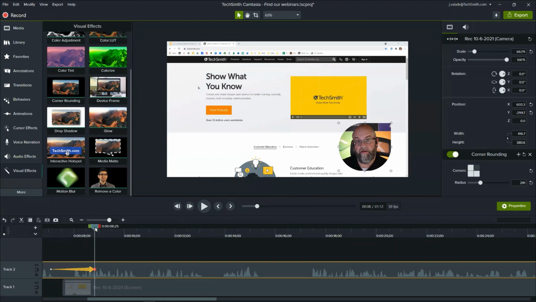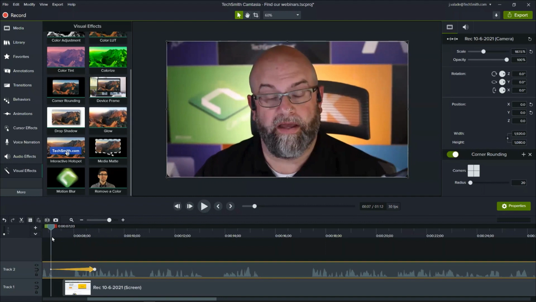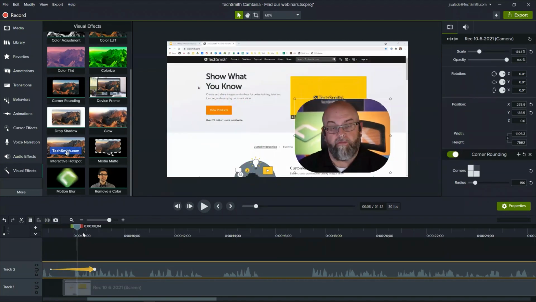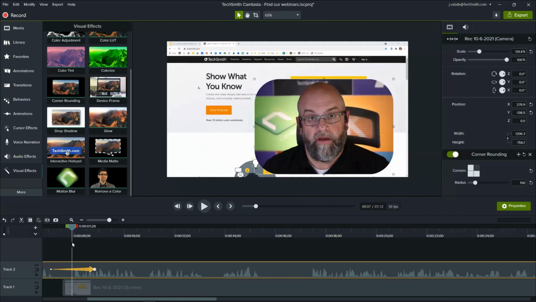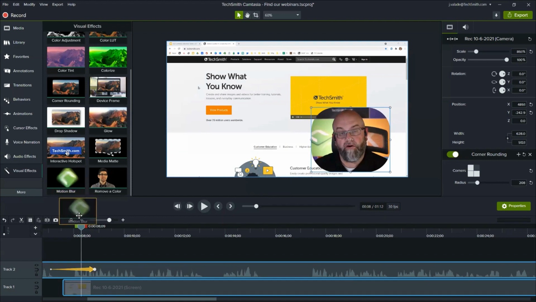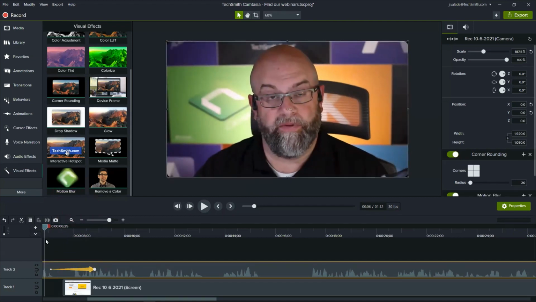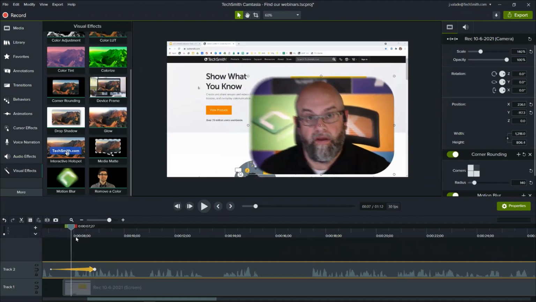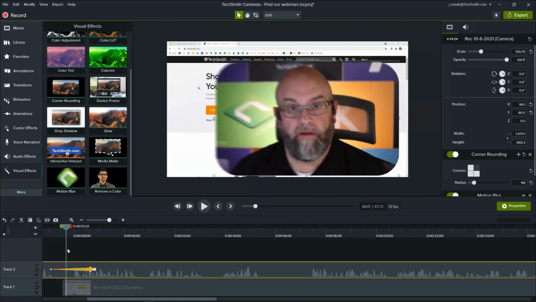So motion blur does this. When I animate my webcam down into the corner, it looks pretty static, right? It just looks like it's moving there. It's not very thrilling to me. So we added something called motion blur, and if I click and drag motion blur onto my webcam, now all of a sudden it has some character. It's got some motion to it. It blurs as it's moving, and it gives it a sense of motion all the way through. So I find that to be pretty cool in terms of the video.